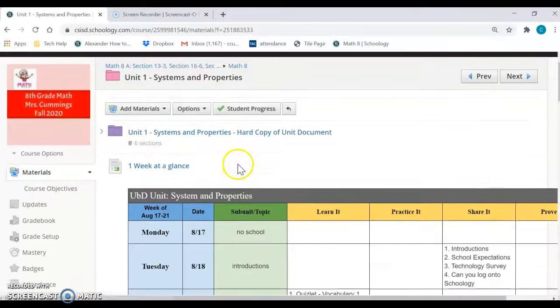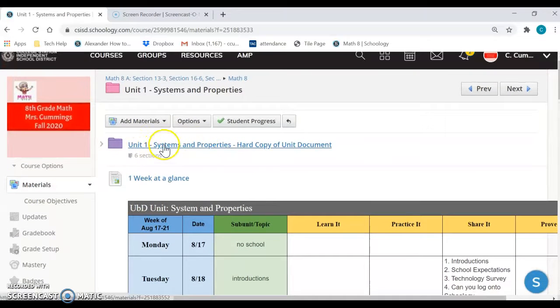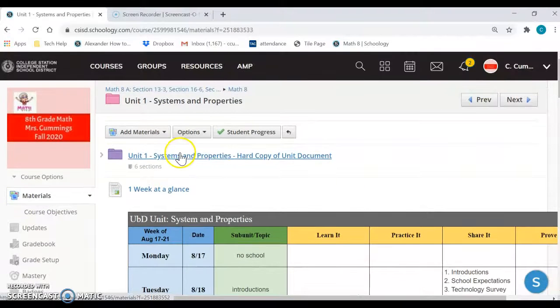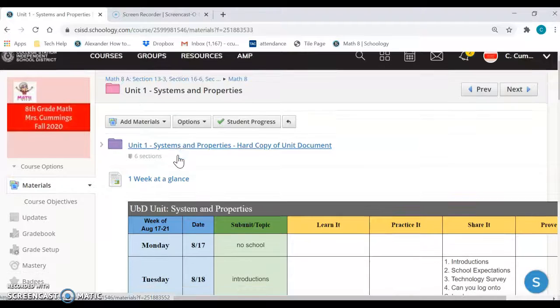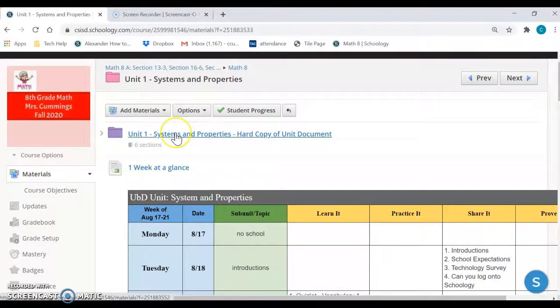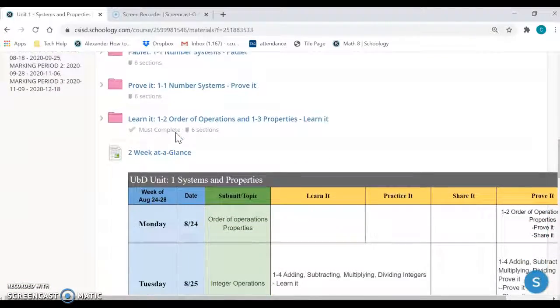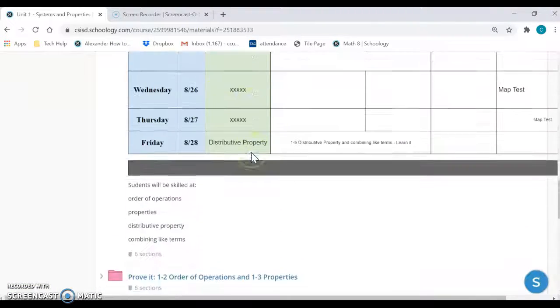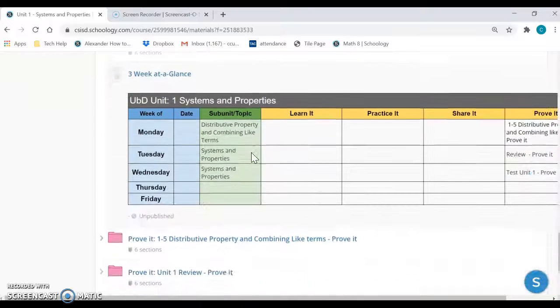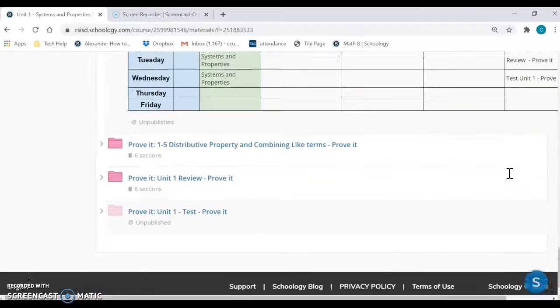When I release a unit, I release a unit at a time. At the very top, this is their document that they have in their hand, in case they are at the house and they don't have it, or they needed it some other time and they didn't have it physically. There is a PDF version of it. This is the week 1. Then this is what we did for week 2. And here's week 3. And they know all the way down that their test is on Wednesday of this week.